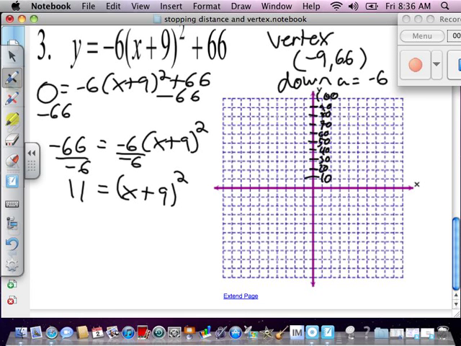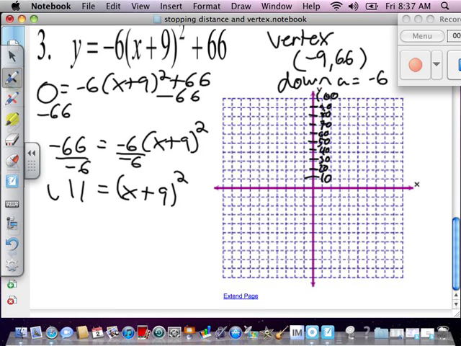So what do you think, guys, at this point? Am I going to get 1 root, 0 roots, or 2 roots? And how do I know? Is this number positive? So if this number was negative, how many roots would I get? None. If this was 0, how many roots would I get? 1. If it's positive, you get 2. So let's look at that again. If it's negative, we get none. If it's 0, we get 1, and if it's positive, we get 2.